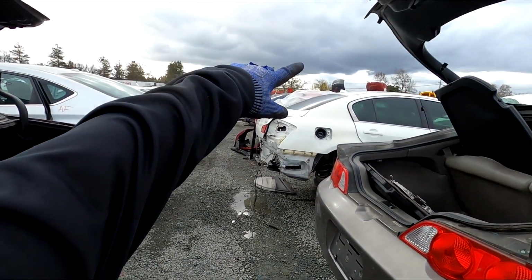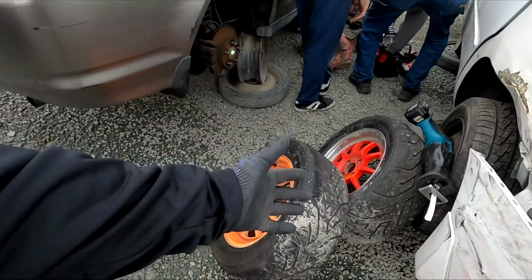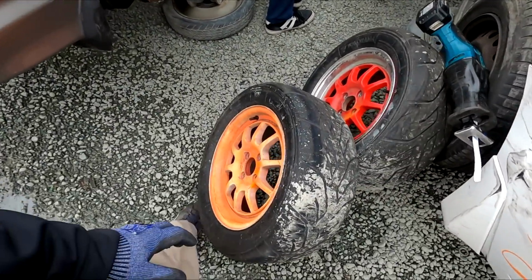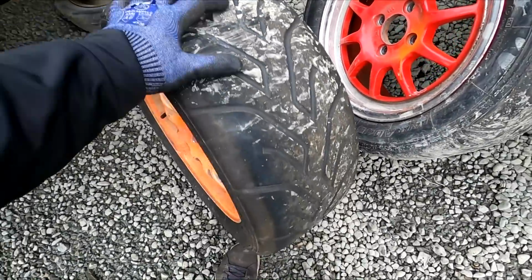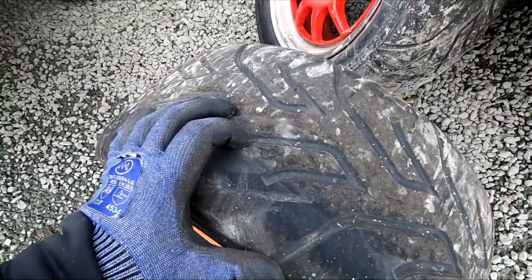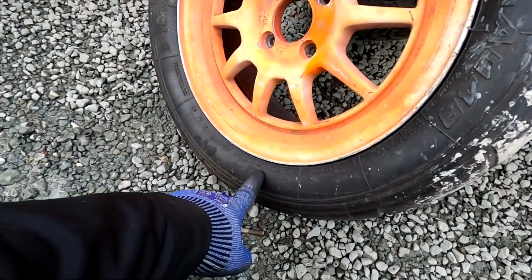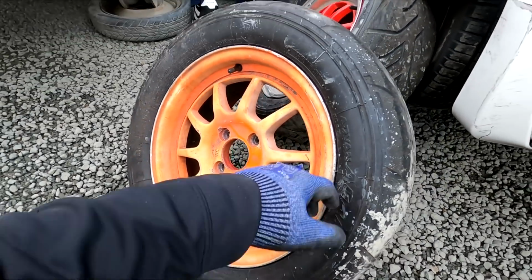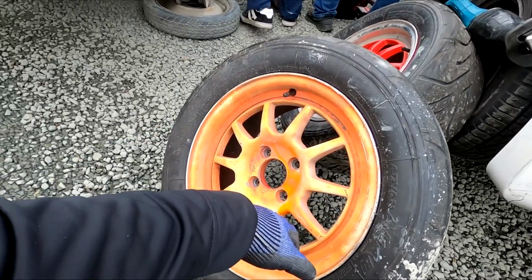So there's a bunch of guys over there pulling apart a Miata that's completely wrecked, but the back wheels are pretty good, and they're Rota GT3s with Advan AO42s, I believe. AO48s, these are AO48s. Treads are pretty good on it, and they are 225/50/15. Great for front wheel drive cars if you guys want to hook up. I think I'm gonna pick up these two wheels just for shits and giggles.